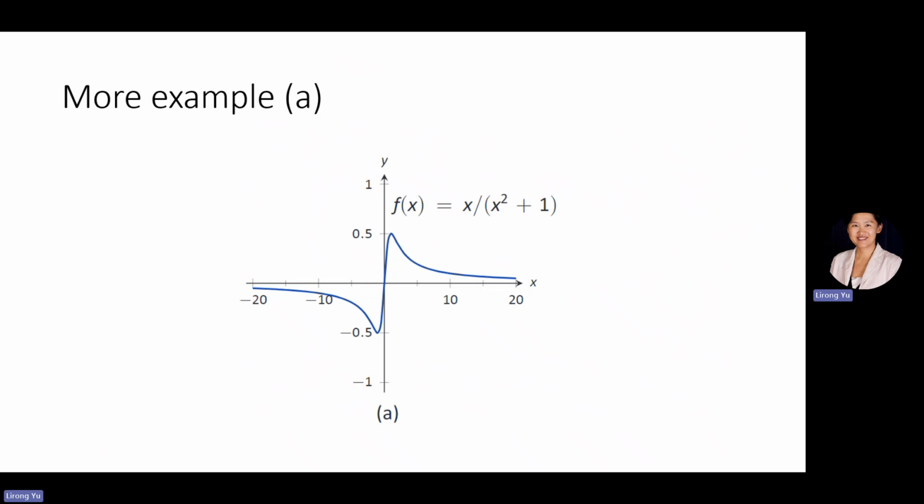So if you have f of x equal to x over x squared plus 1, when you have this, you see the numerator is smaller than the denominator in terms of degree. So if you look at the limit of x over x squared plus 1, as x goes to infinity, what is this? x over x squared. What's this limit? What's this limit in the picture?